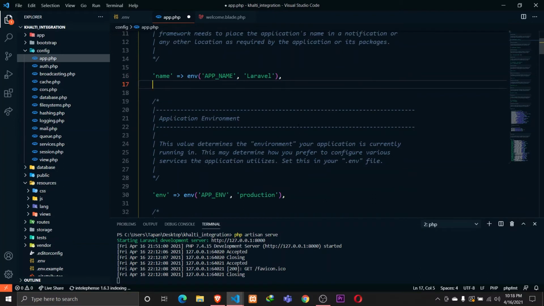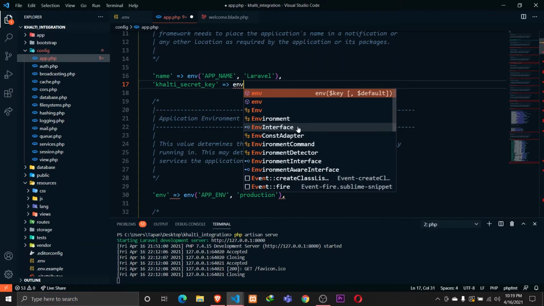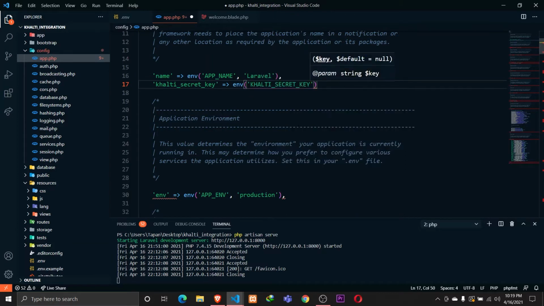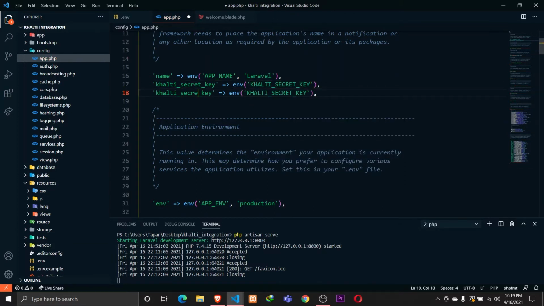I'll be defining the secret key and public key for Khalti. We'll be accessing the secret key and public key using the app config global variable. So Khalti secret key will be using the environment variable, and the public key will be Khalti public key.